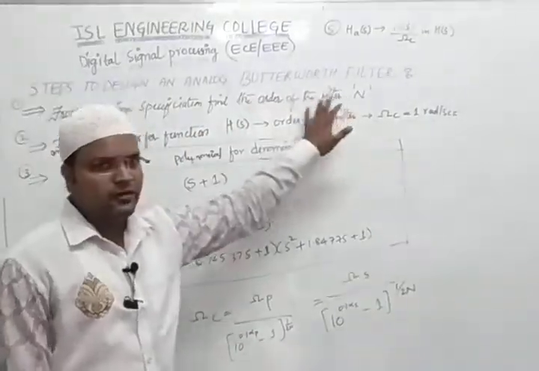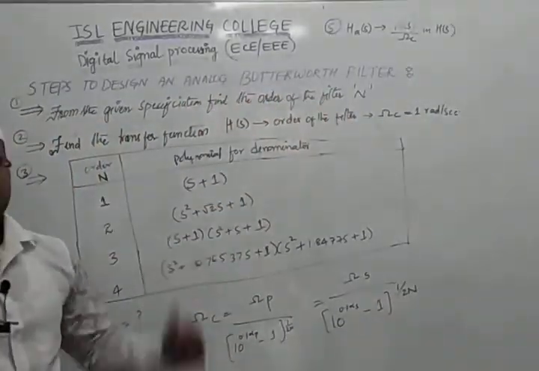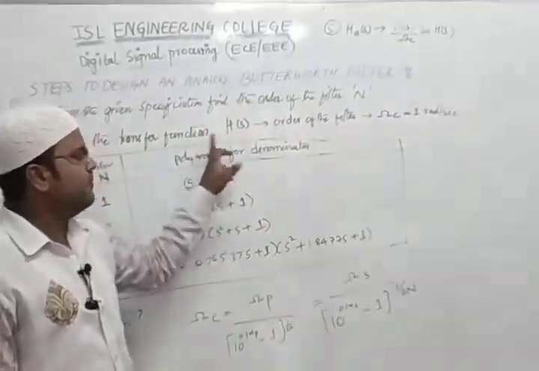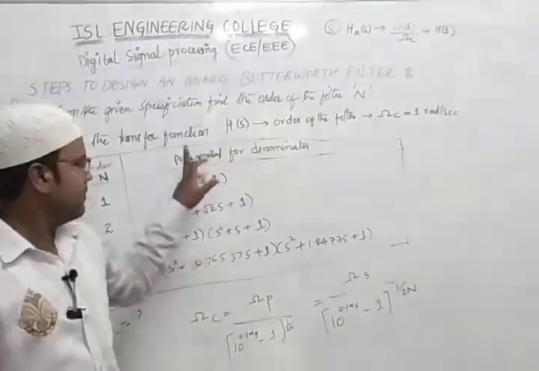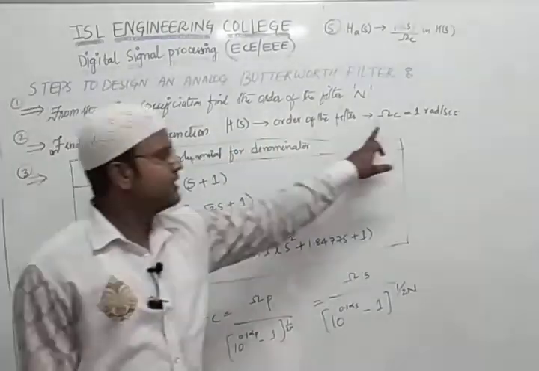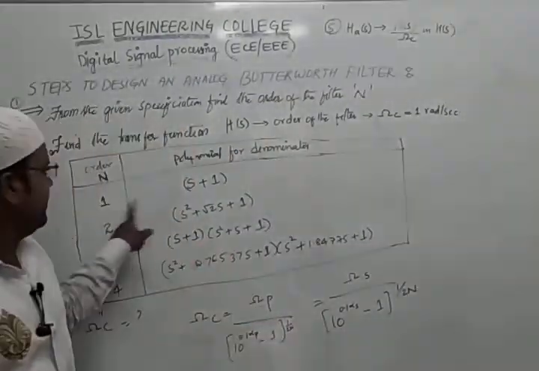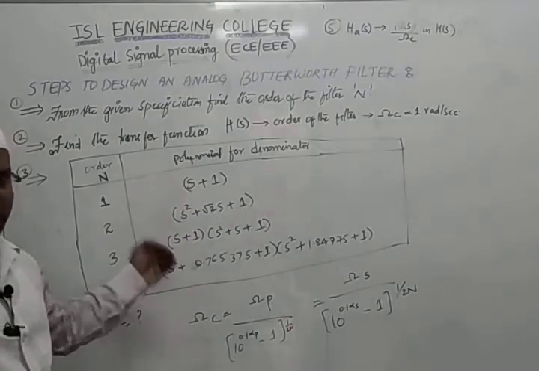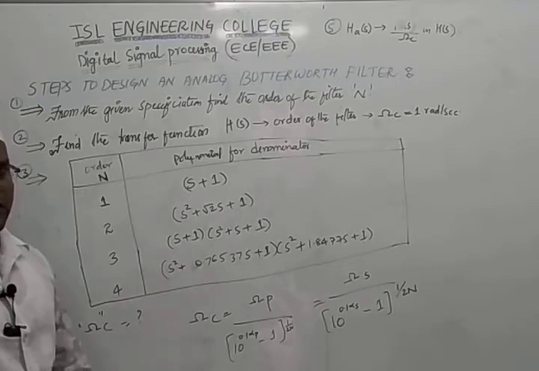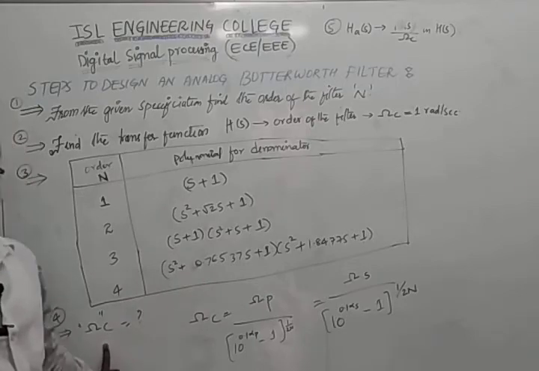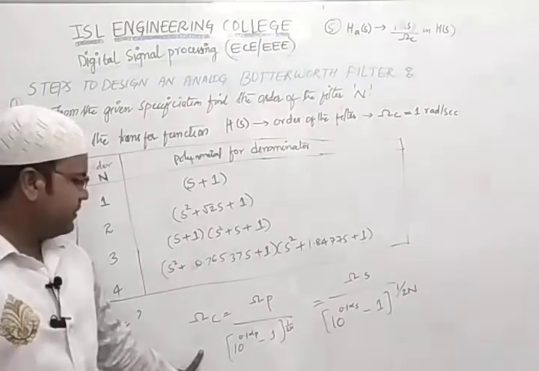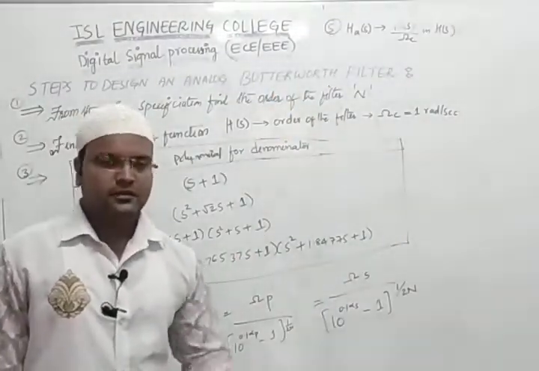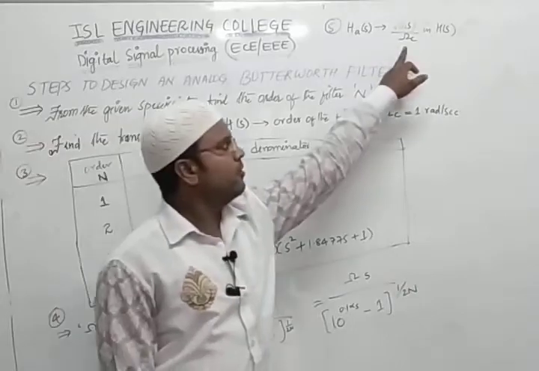So for the Butterworth filter, for finding the transfer function, what is the first step? First step is to find the order of the filter. Second step, find the transfer function by taking these values. If you get the answer as, suppose, n is equal to 1, then this is the first polynomial. N is equal to 2, second, third, fourth, likewise 5, 6 also. When we use it, we'll show you the values. Next, the critical frequency. We can get it with this one or with this one.